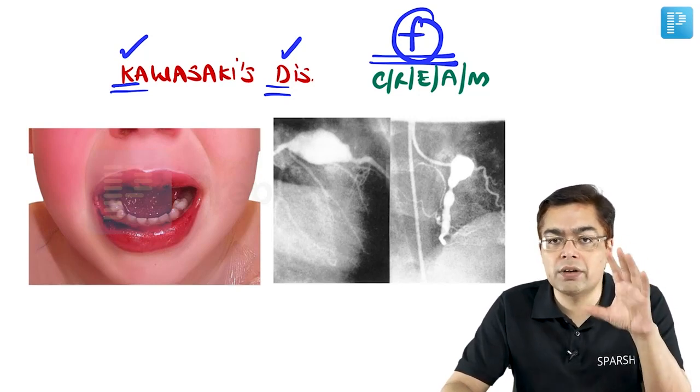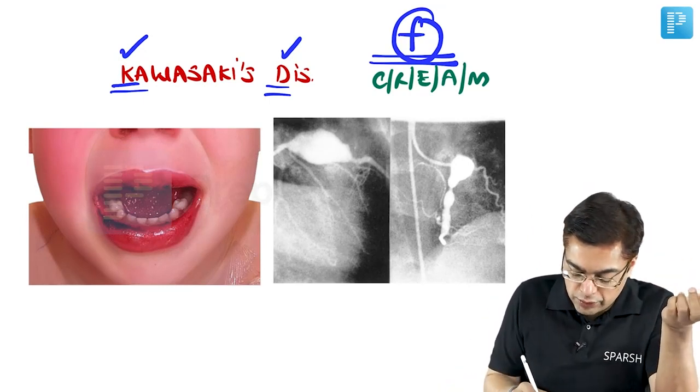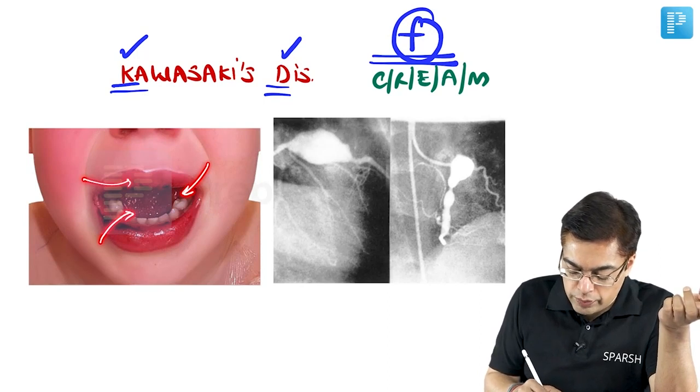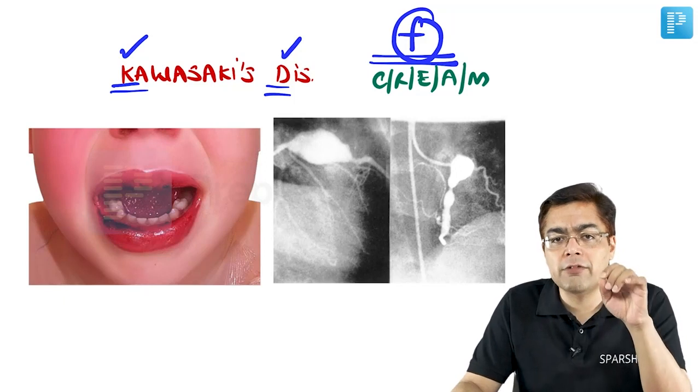Very, very important hint given in the stem of the question. And you do have presence of mucosal involvement, which can be appreciated over here as well. The child is going to be having the presence of a congestion in the oral cavity, and then the child is appearing very, very sick.